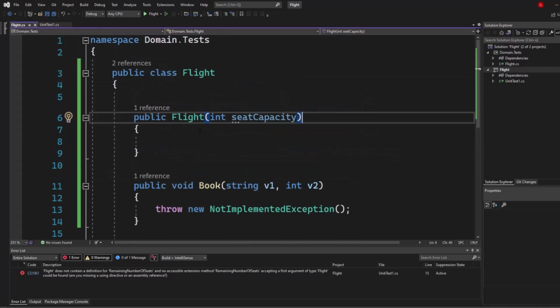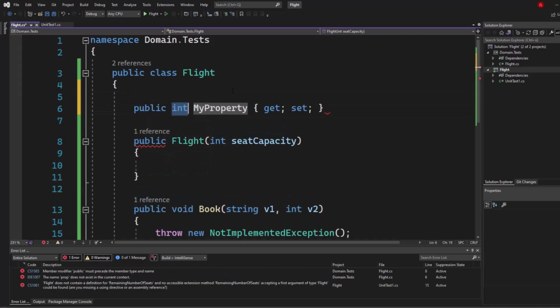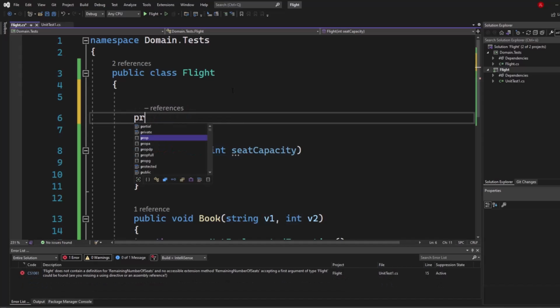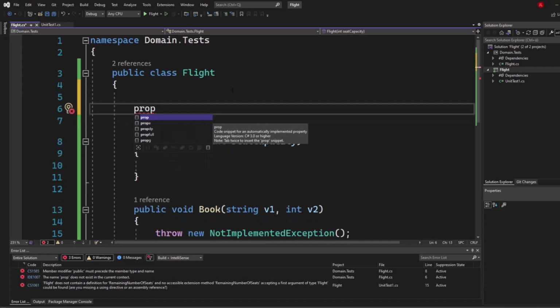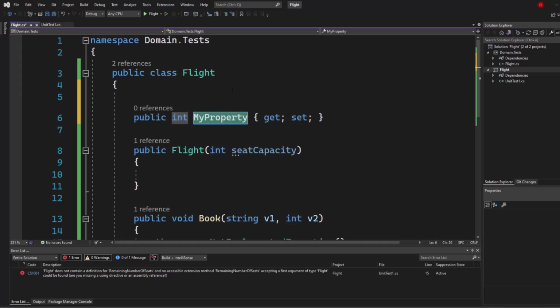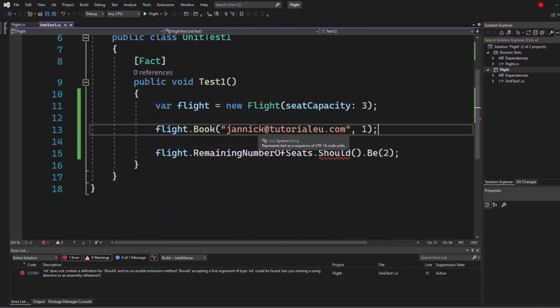So switch over to the flight again, and let's write down a property. We can write down prop public int. Oh, and if you use a shortcut, simply press tab. So let me do that again. I don't want to skip it. So you got prop, this is a shortcode, right? And then hit tab, and yeah, everything gets filled out. So public int, and then you can go through the fields using tab. So public int, let's go remaining number of seats, save, switch over to unit test project, and you could see, all right, that works fine.